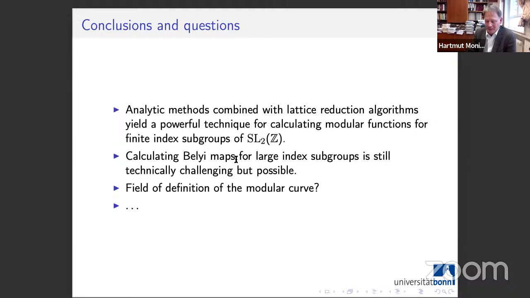I can tell you that when I put my preprint on Janko 2 on the net, two days later I got an email from Serre asking me if I understood the Galois group of the number field which defines the modular curve. That was apparently the interesting point for him. So Serre was still interested in exactly these questions, and I think it's an interesting question in general.